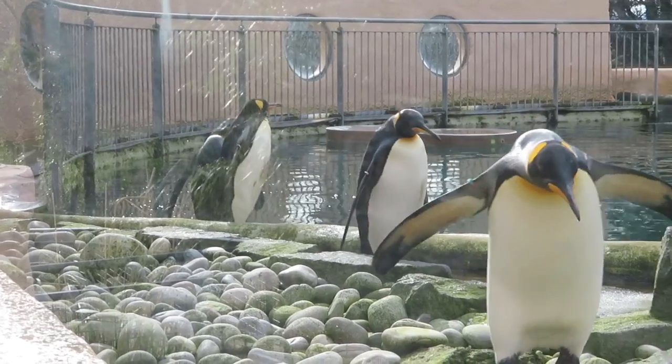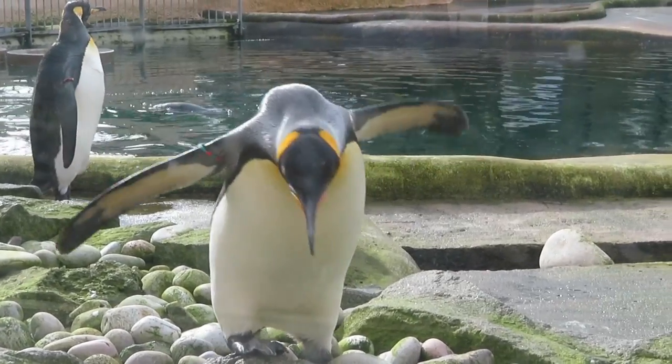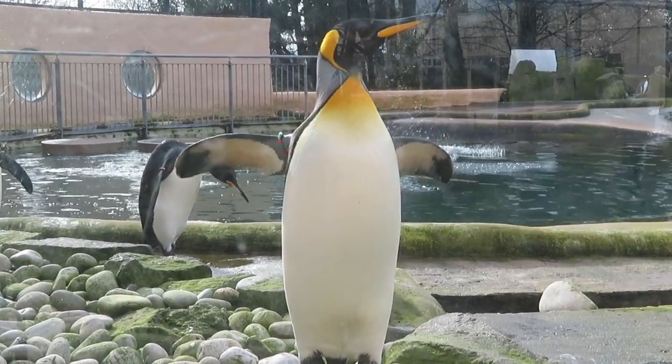It's cool, isn't it? There's not very many places that can say they've got a knighted penguin. So, if you ever fancy coming out to Edinburgh Zoo, come see Sir Nils. Oh, you coming right up to say hello? Hello, pal. Oh, look at you standing proud. It's one of my favourite stories about Edinburgh. It's just one of these little quirky things that you've got to love.